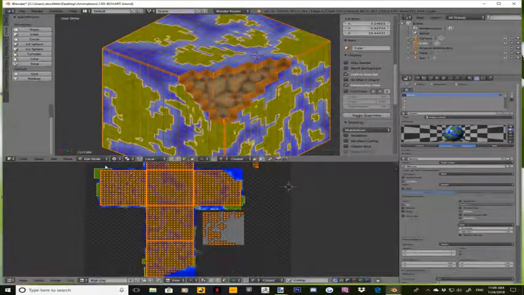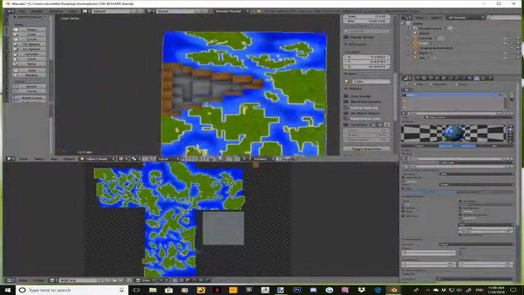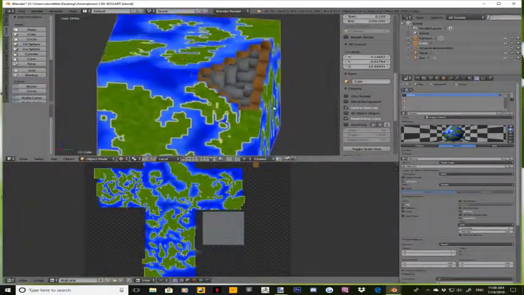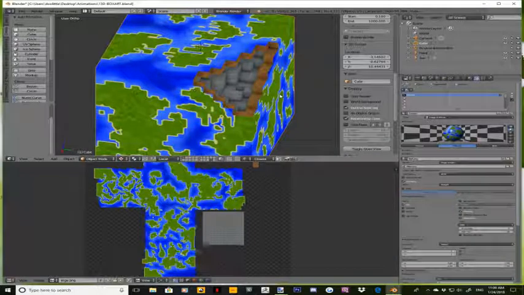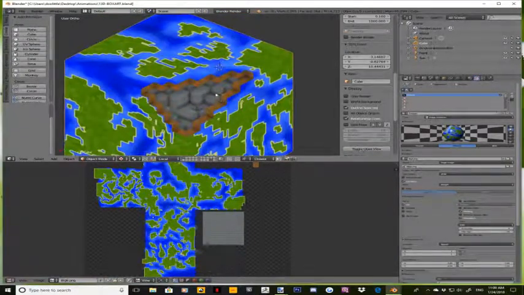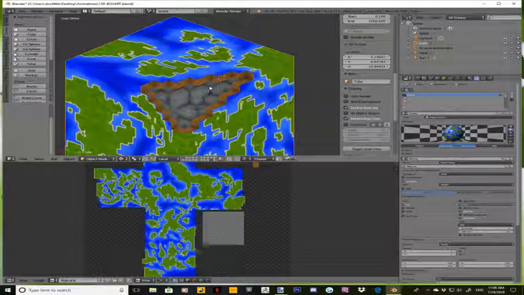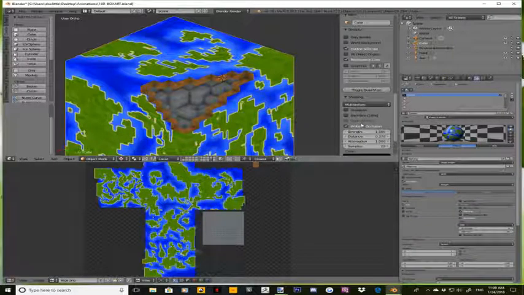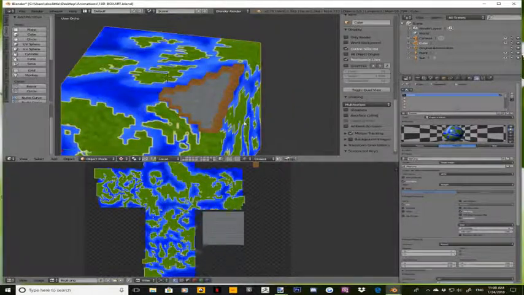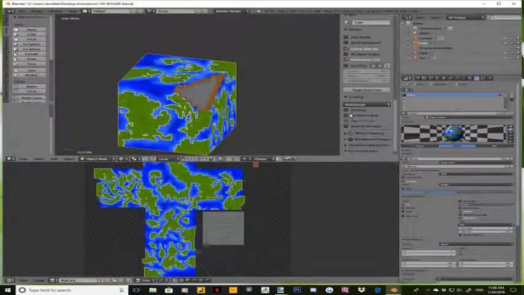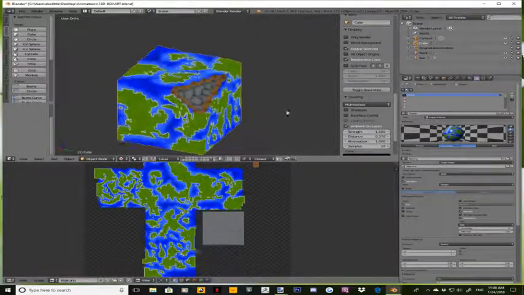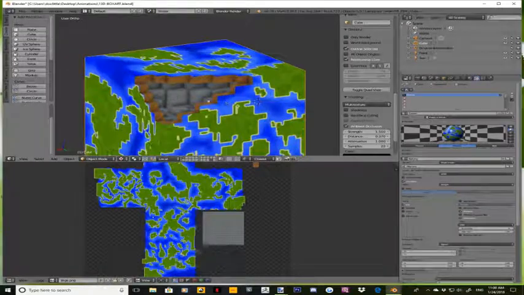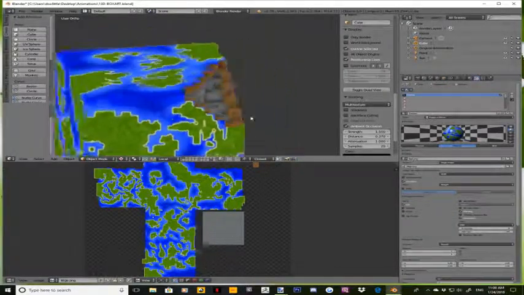So if I go back to object mode, so you can see the reason it's all shaded as well, because what I want to do is add some highlights to the edges just to make it look worn down and stuff. But yeah, I've got my ambient occlusion turned on, so if I turn that off it actually looks pretty bad. But with it turned on, that's quite nice. Just adds a shadow to all these corners.